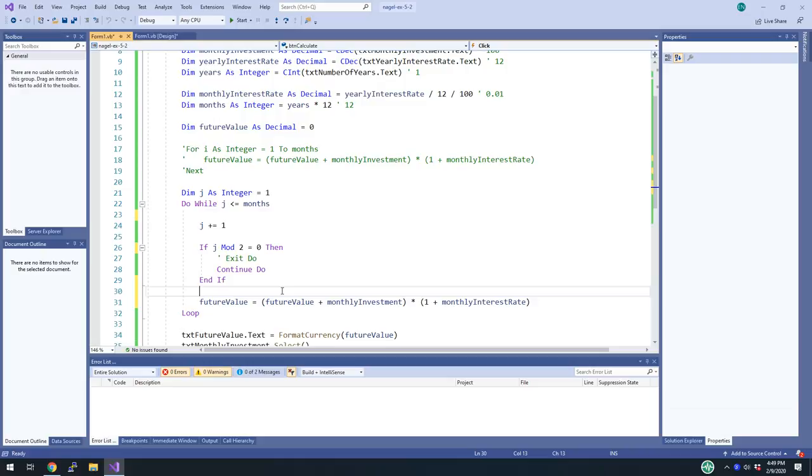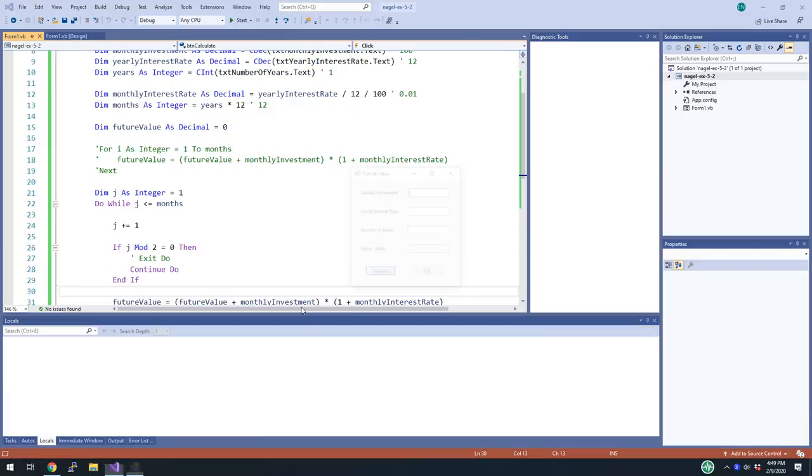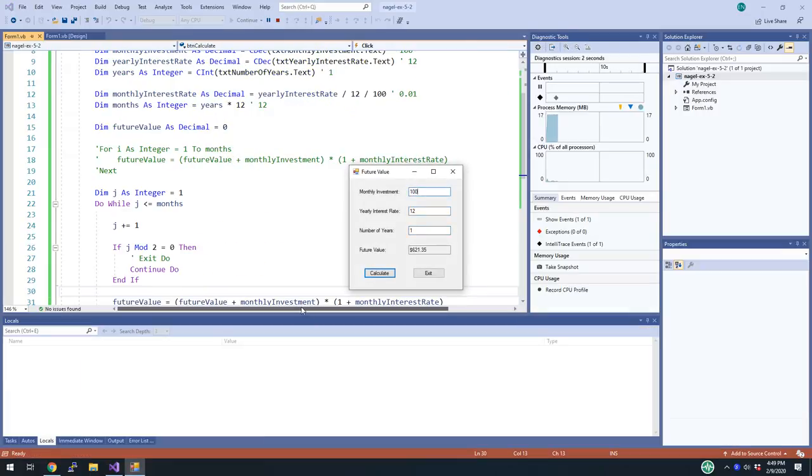There we go. If j mod 2 is equal to 0. So really on even months, we don't do anything. But on odd months, we add to the future value. So now when I run this, the future value is a lot less because it's only being run during odd months. During even months, our continue do says, go back to the top.